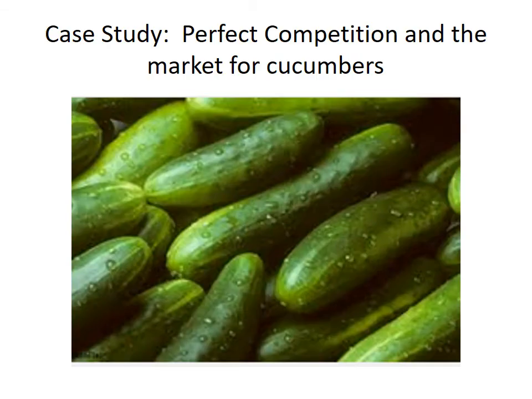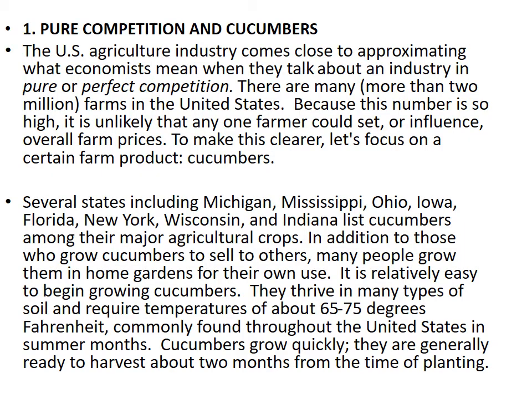Okay, I'm going to ask you to pause your recording and read the case study for cucumbers, the perfect competition for the market for cucumbers, and then we're going to ascertain what are the characteristics of perfect competition. And often an example that's also used is dairy, milk, in terms of perfect competition. I've heard strawberries being used and so on. So if you can pause this and read the next few slides.